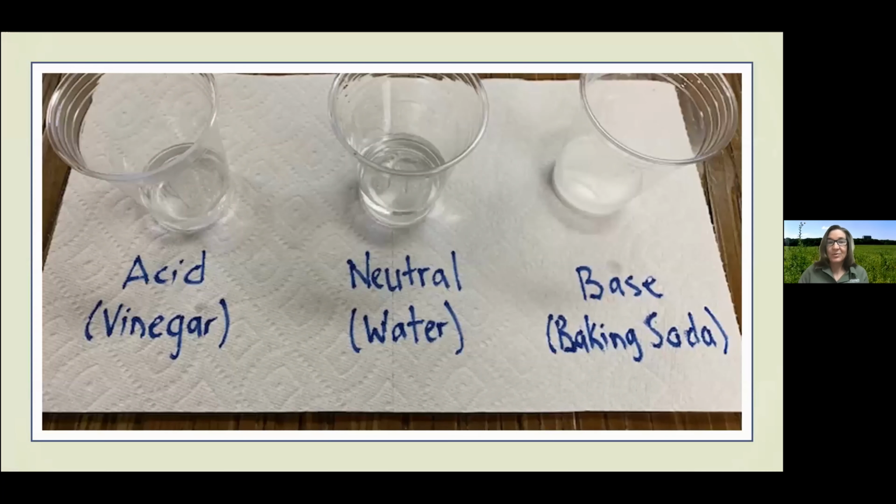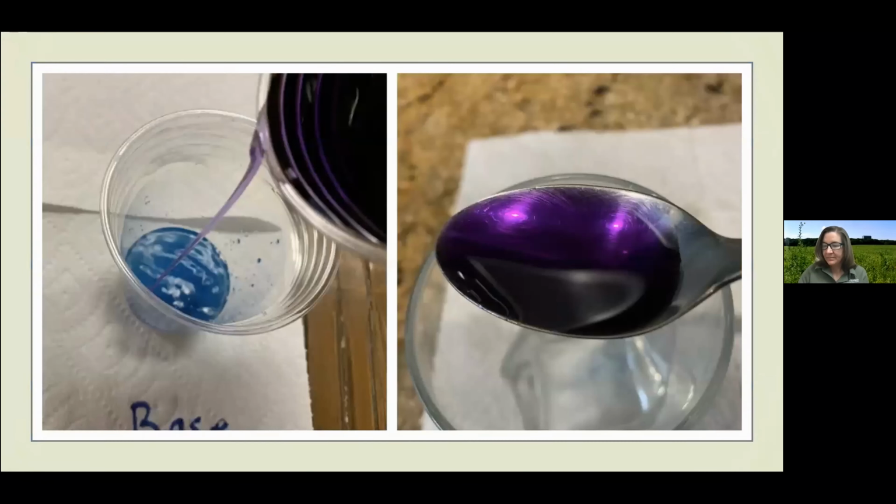Now you can use your pH indicator. You'll want to start by testing an acid, a base, and tap water, which is neutral. This will give you a good idea of the colors that you're going to get with your indicator. So to do this, you put your test chemical in a cup and carefully pour a bit of your pH indicator using a spoon or just pouring it in.